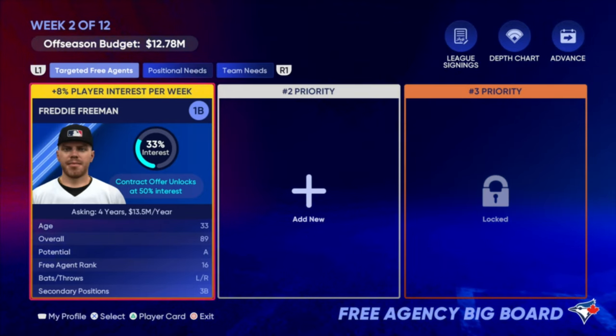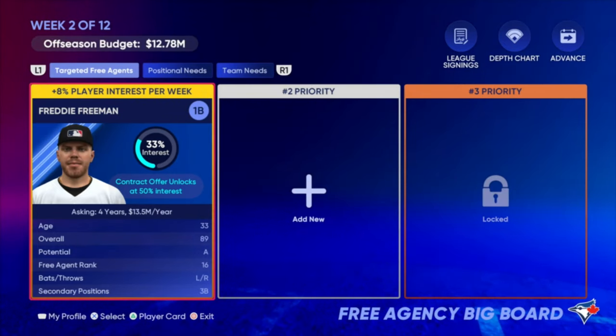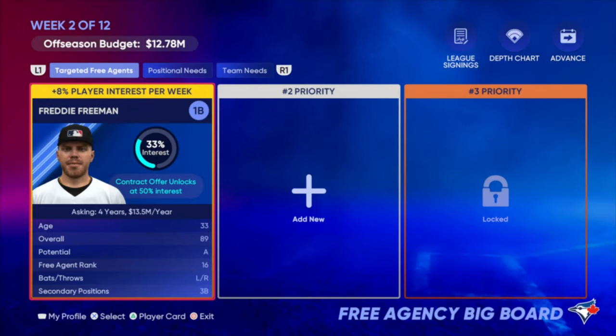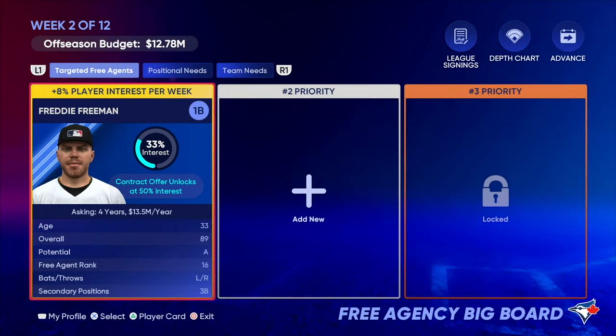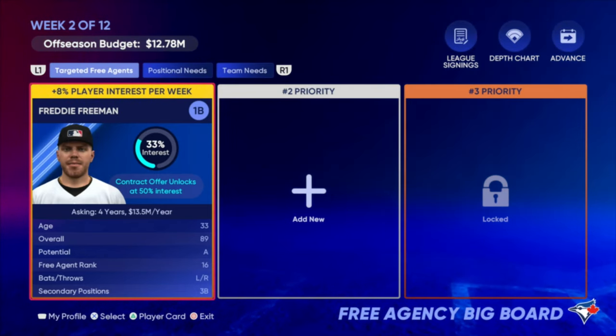Of course, offering him that reduced contract is going to lower his interest level in signing with you, but you can still do it. So we signed a pitcher. We only have $12.7 million left. Freddie's looking for $13.5 million. What's going on here? Why is he still on our board? He's still on our board because the way Freddie's looking at it, we may be able to offer him a slightly reduced contract. And right now we're within that range where he's willing to accept it if all things line up. So the 33% interest, what's going on here, Clayton?